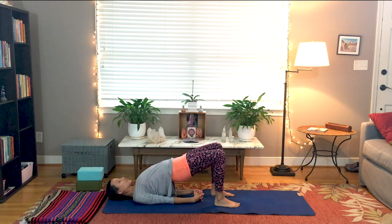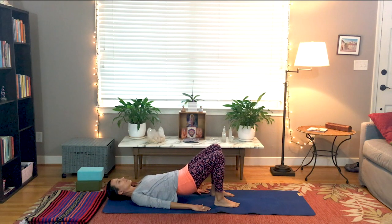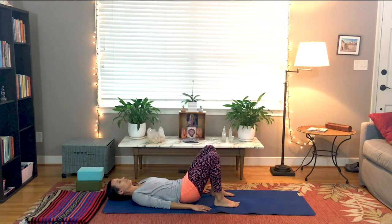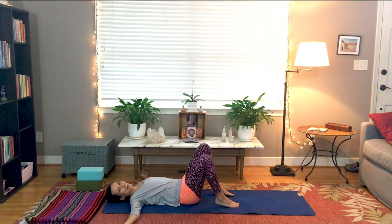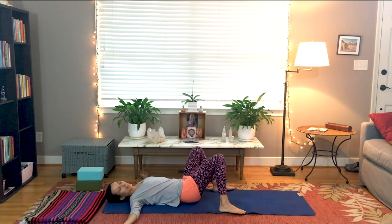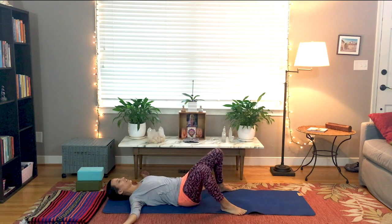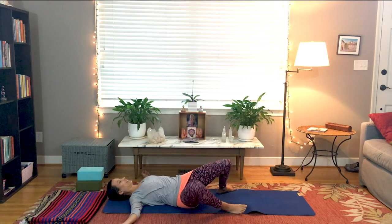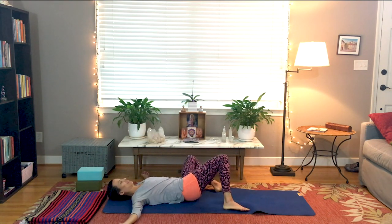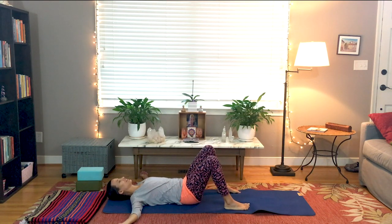Coming out of the pose, first untuck your shoulders, rolling the spine back to the floor slowly. Bring the arms out to the side. Separate the feet and do some windshield wipers motions here. A good treat for the back and hips. Come back to center, notice the effects.